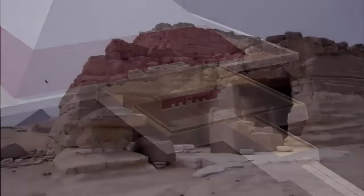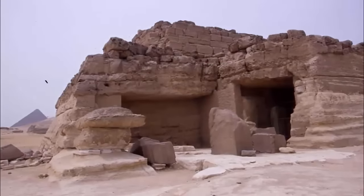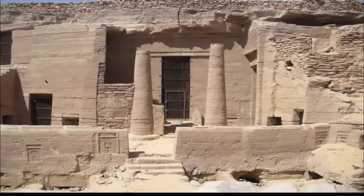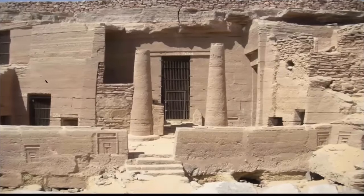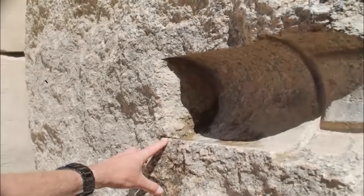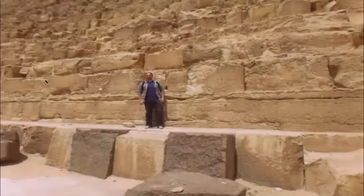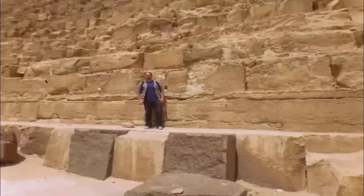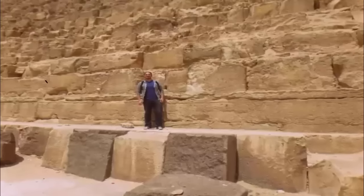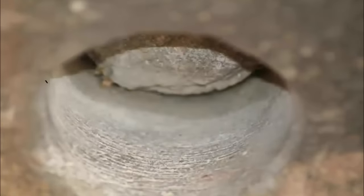The heaviest granite ashlars, imported from Aswan Quarry many miles away, weigh in at more than 30 tons. There are many incredible, inexplicable features upon the Giza Plateau. Many of them, unfortunately yet predictably, little shared academically. Yet it remains a place of invaluable, existent truths, many discrediting that which are passed off as current academic fact. Giza is an astonishing place, and the one we feel most likely to expose academia once and for all. It is a plateau we find highly compelling.